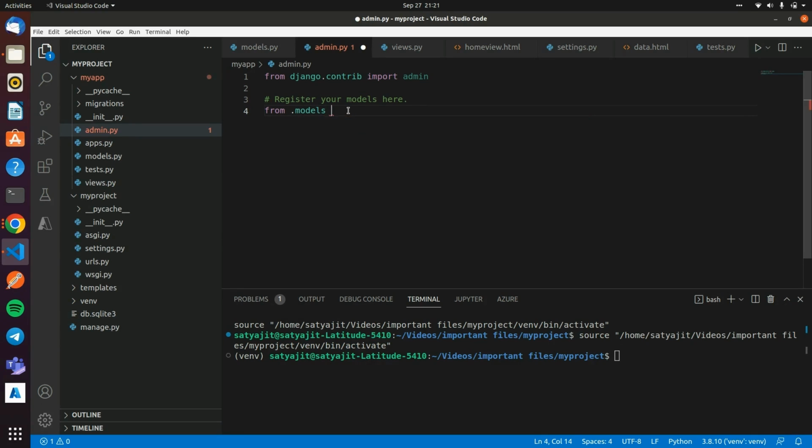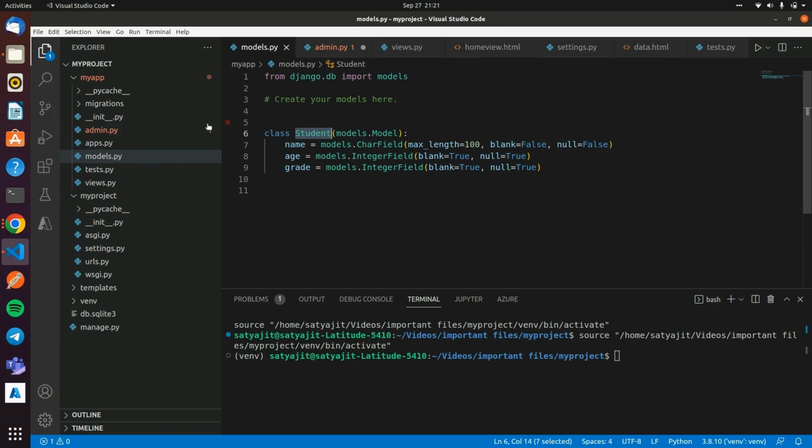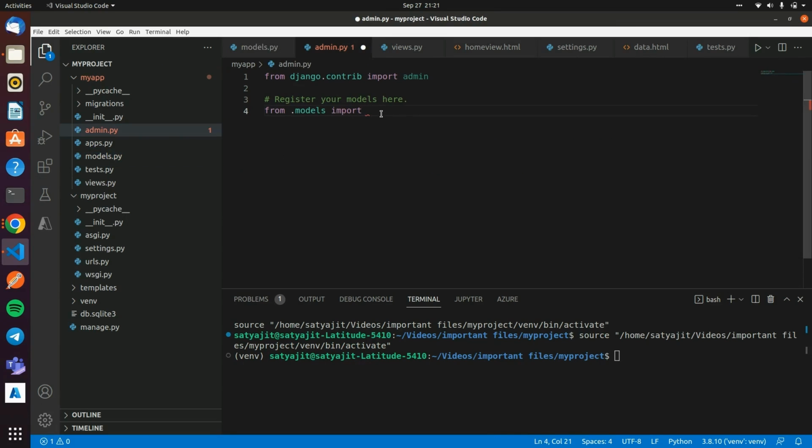From .models import, say, my model name. If you want to select all the models, you can use the asterisk. If you want to mention a specific model, then import Student.